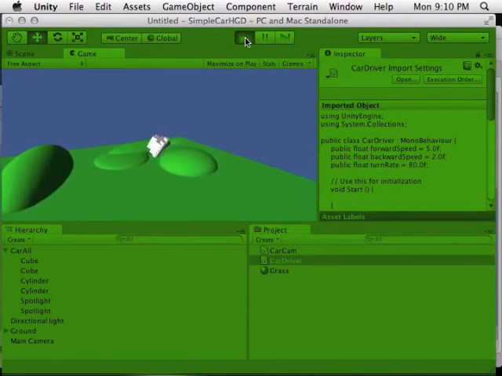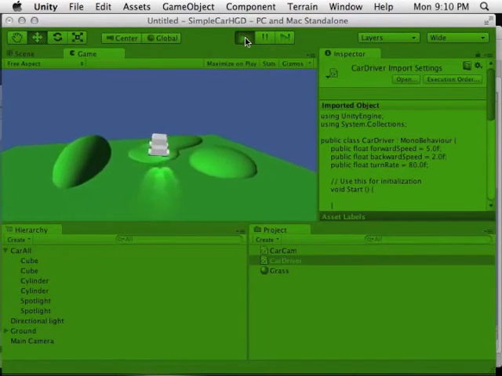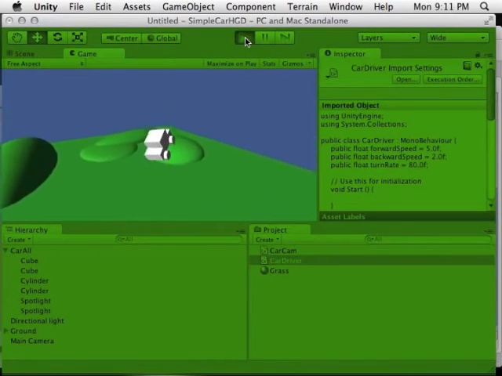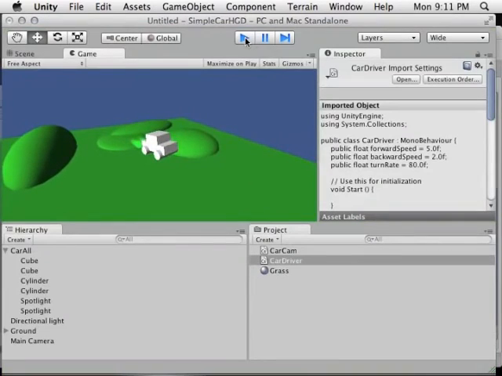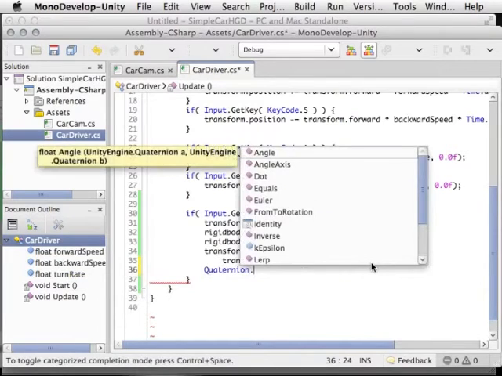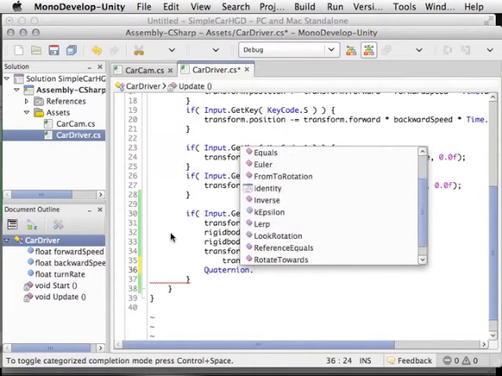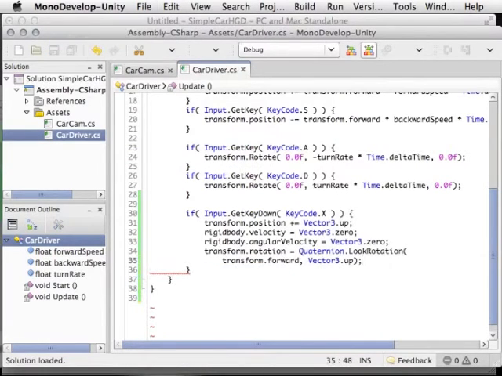Now, quaternions are kind of a complicated subject. They're important since otherwise there are problems that emerge from using yaw, pitch, and roll, something called gimbal lock, if you want to search for it. The thing about quaternions, though, is even though they're very complicated from a math perspective, as programmers in Unity, we don't actually have to understand them so much as we have to know what it is that we can do with them. And for that, you can just look at the autocomplete for Quaternion. You'll see there's all kinds of interesting things to read the documentation about how to use. They're very powerful, very handy, and as long as you know what functions to call, it's not the end of the world if you aren't the kind of mathematician that knows exactly how to do those things, say, on paper, or to write the code that makes them work.